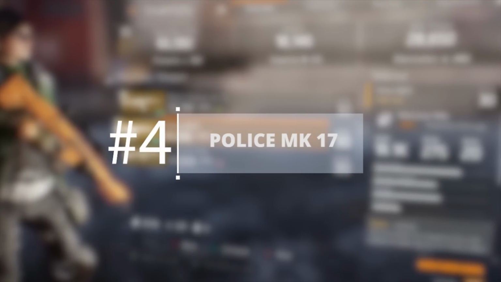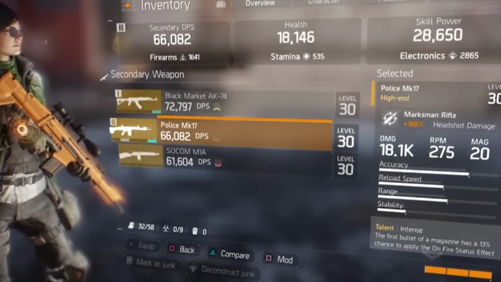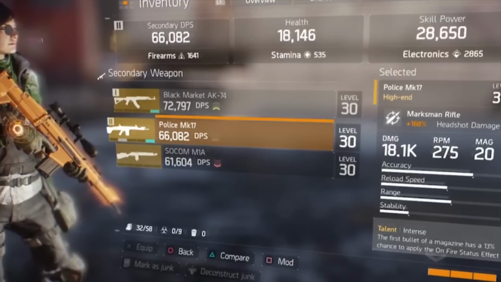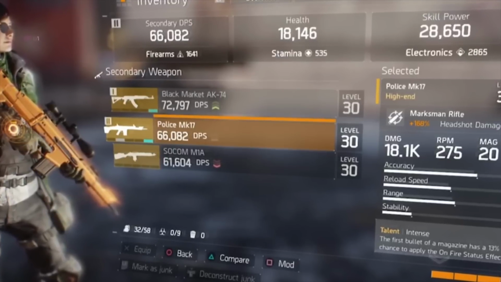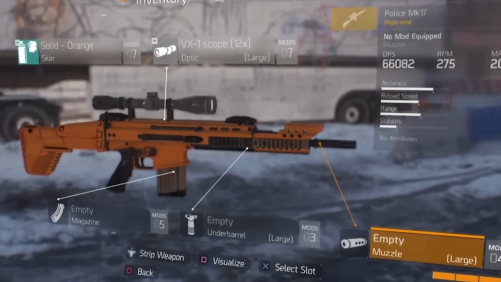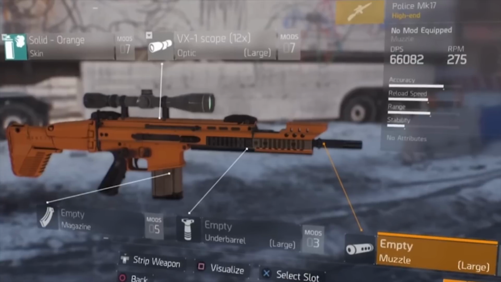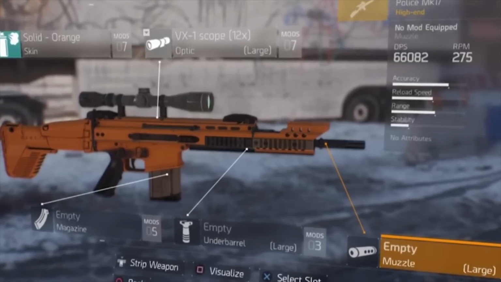Police Mark 17. In a way, one feels sorry for the Police Mark 17, since it's a marksman rifle that can't quite compete with the M1A in stability terms. That being said, it's still incredibly accurate at range and has a higher magazine count. Temper your shots enough and add a mod to bring the magazine count to 36, even higher if possible, should you so choose. Roll a version with increased critical hit damage and you'll be good to go.